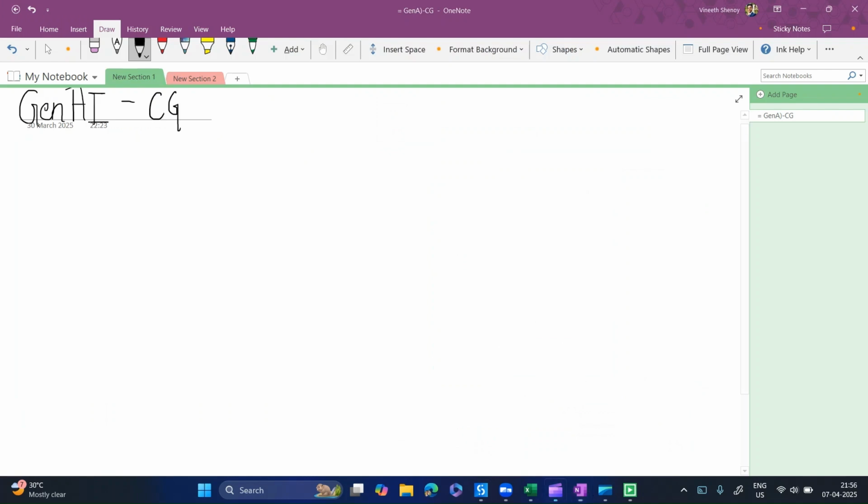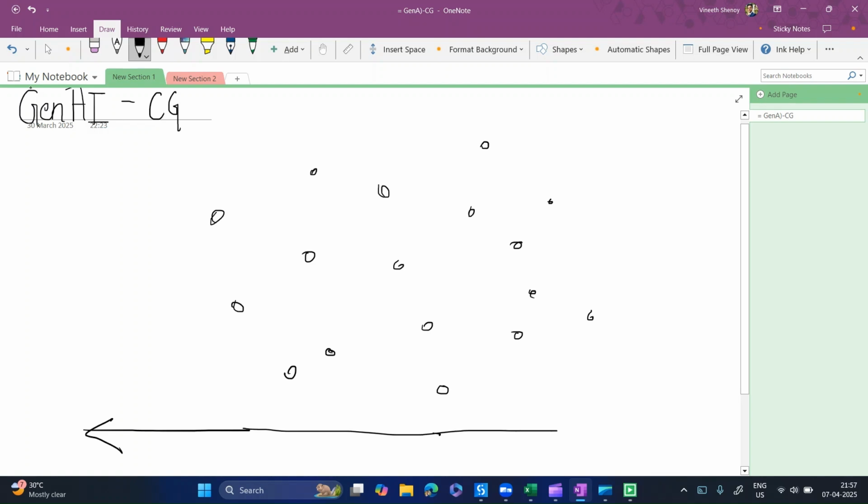Okay, so let me sketch this. Consider these are some random words that are generated, and this is the chart going from most likely to the least likely.